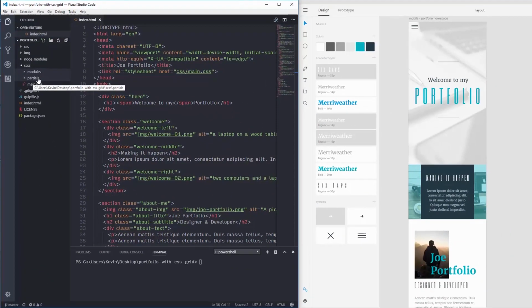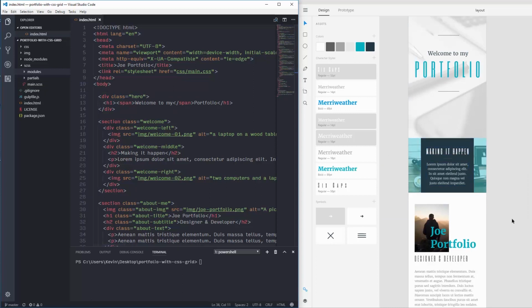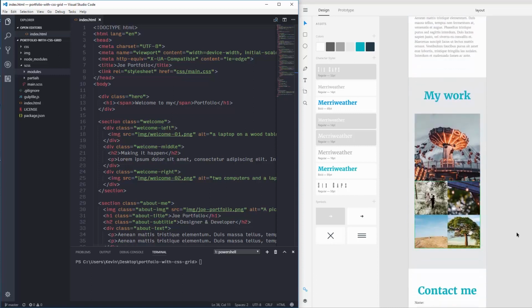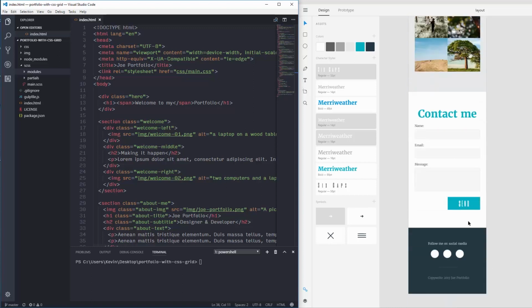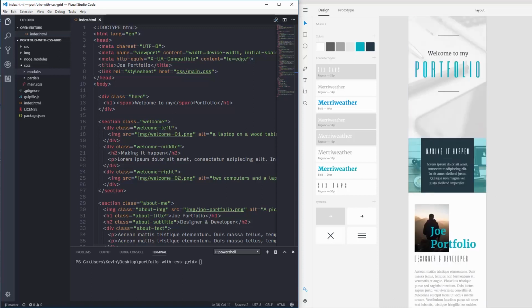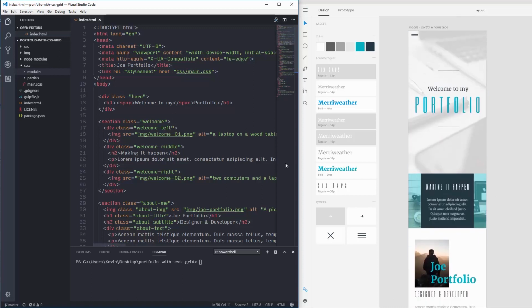My partials folder is going to be all of the different sections. So I'm going to have one for my welcome, or maybe all of that actually could be in one. I'll have another file that's going to be for this about me type of thing. Another one for my portfolio, my contact, my footer, and of course when I click on this, something that pops up, and of course my navigation will have its own partial as well. I don't want to do anything too complicated in this project, so that is going to be my basic setup for this. So in my modules, we'll go into there.